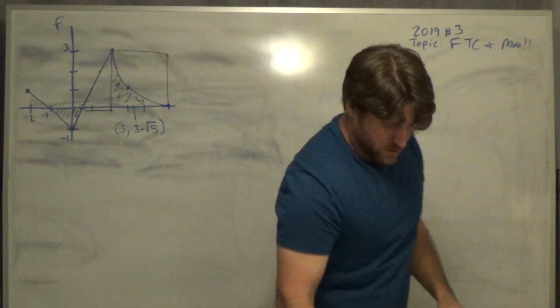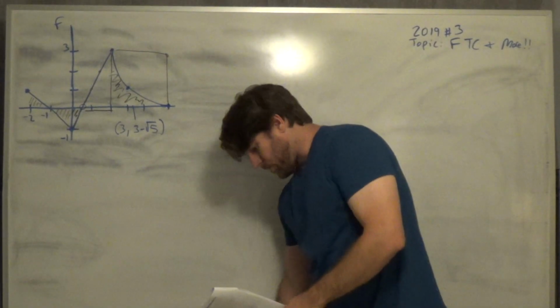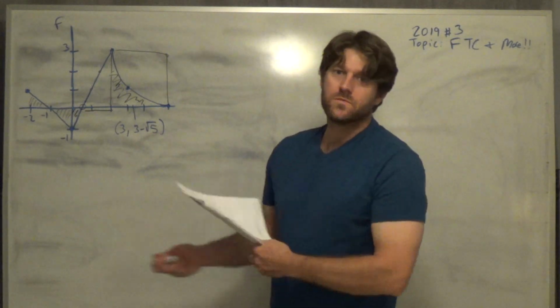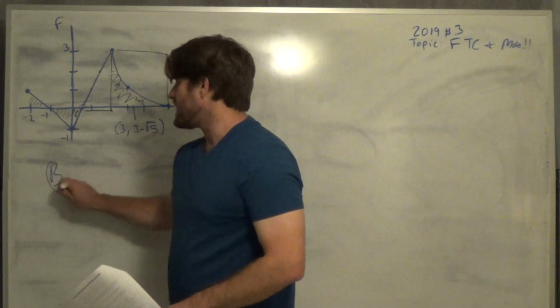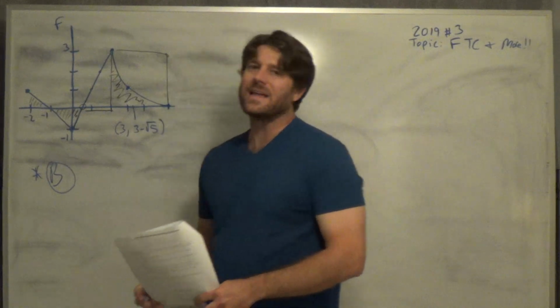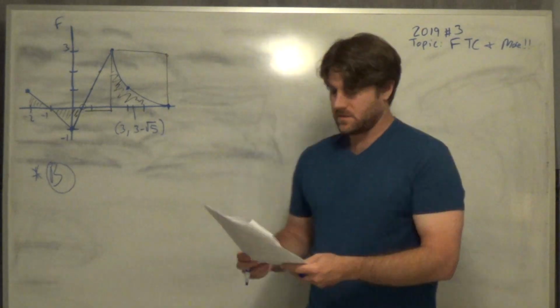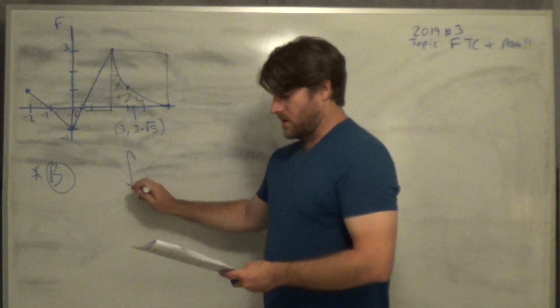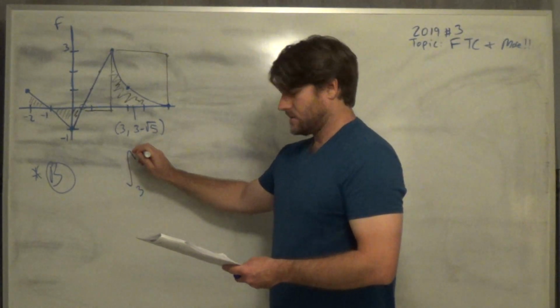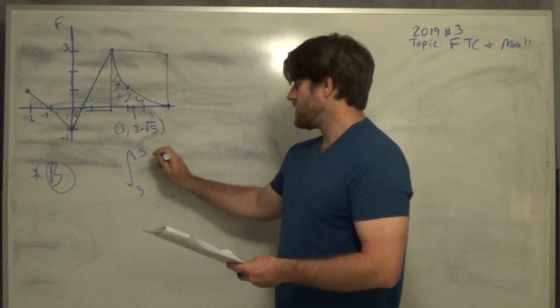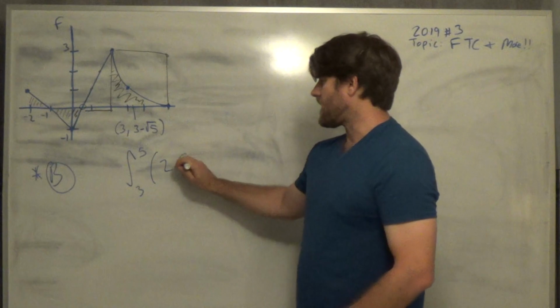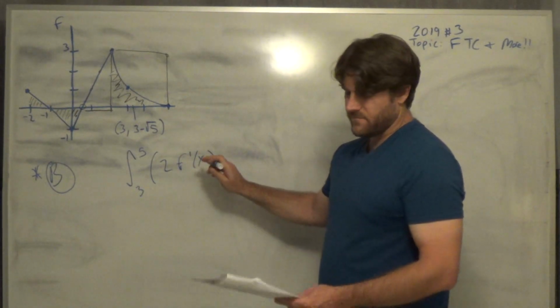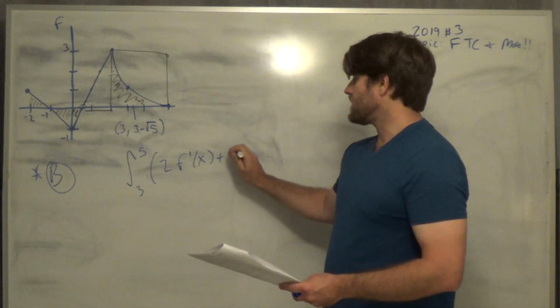Okay, now let's go to part B. Part B, I am telling you, this is what they're going to do on the AP exam this year somewhere. I know it. I feel it. They want to know what's the area from 3 to 5, but then it's the area of the graph of f prime x. I don't have the graph of f prime x. What am I going to do?